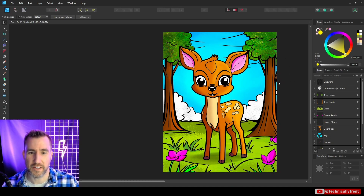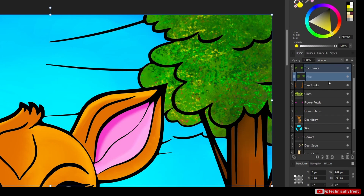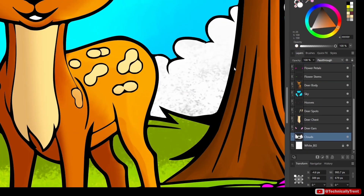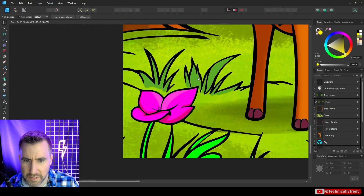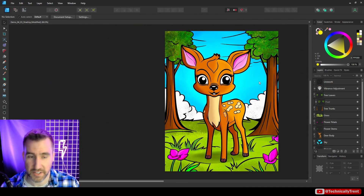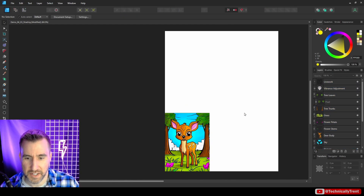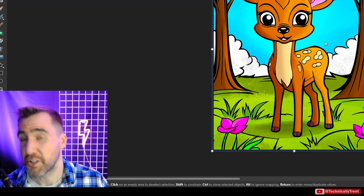Here's what I ended up doing for this artwork. I did a little more work on the deer — this is originally what it was, and then I added in the shadows and highlights. I added some textures to the trees with a random grunge fill, added little bits of yellow, dark green, and red. I did something similar with the clouds — a light grunge texture with a little bit of gray so it's not straight white. I also did a little more work on the tree trunks, some subtle shading on the flowers, and added a shadow under the deer. If I turn off my line work you can see all the painting I did.